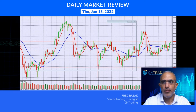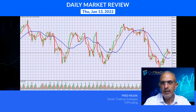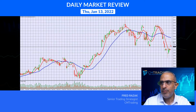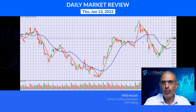Now jumping into the American indices, the Dow Jones tapering off about 200 points, really not a big event. If we look at the NASDAQ, also tapering off. Now if we look at the stocks, they bounce and they're trading with the index. If we look at Apple, it did bounce and then retraced a little bit. Microsoft bounced and then retraced a little bit. Okay, so they're testing themselves and testing their lows. Tesla is strong like a bull. Look at it, 1100. Let's look at a 1-hour chart.